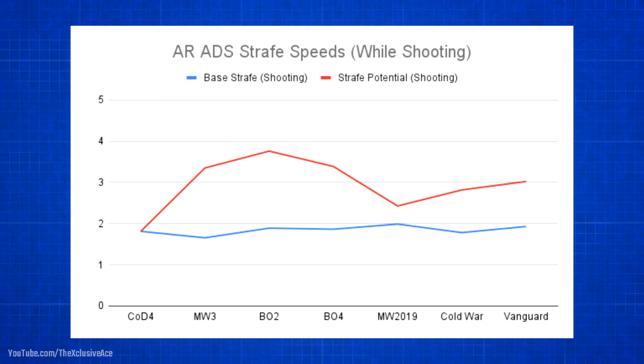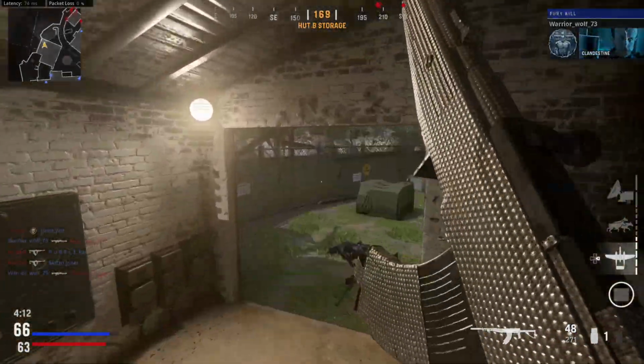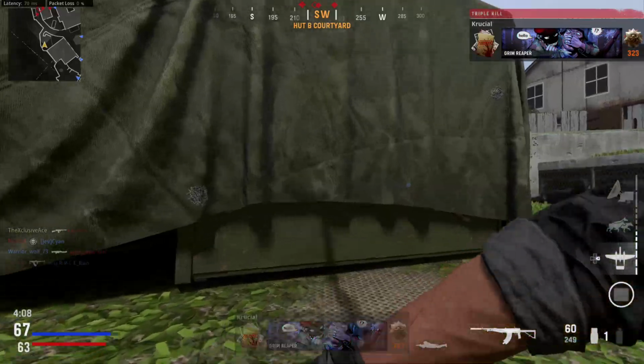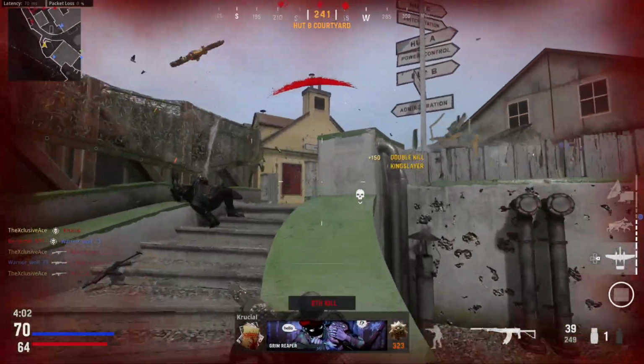Now, I should make a mention here, in Vanguard, you can mitigate this by using the Dauntless perk, or even the Steady proficiency helps a little bit, but the Dauntless perk is what helps the most with this. But that does require you to use up one of your valuable perk slots just to make it so your attachments actually work the way you want them to work. So those are the assault rifles.